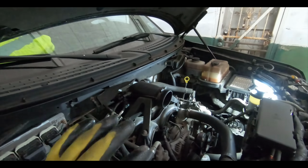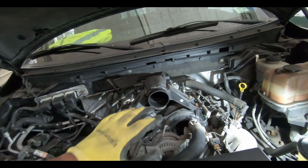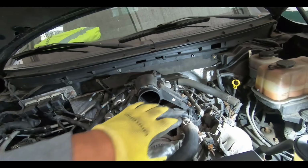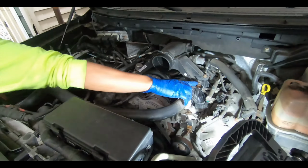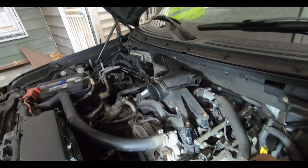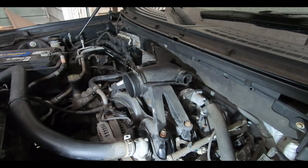The intake's pretty easy to come off. Most of it's just pulling off the clamps. What size was the part that you took off the top? A 10 millimeter. That was the one in here, a 10 millimeter. The rest of them are just hose clamps. All right, great. And we're taking off this hose on the right side.